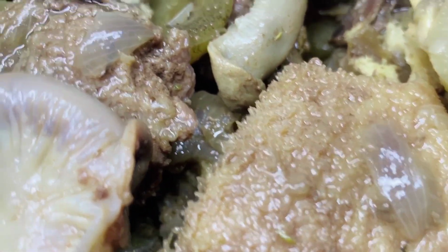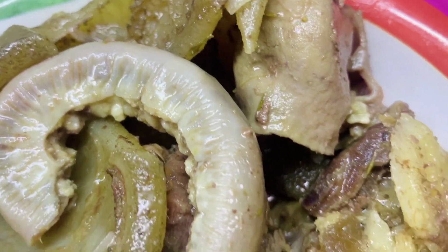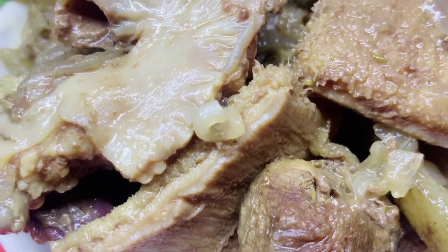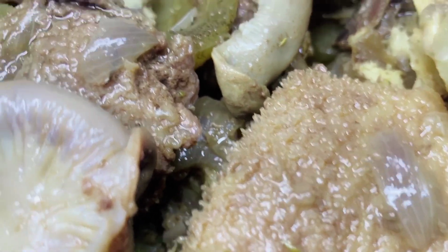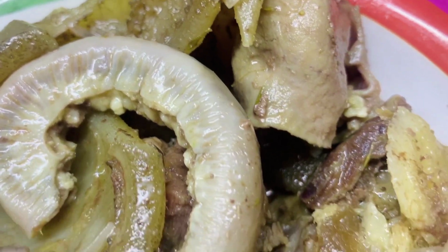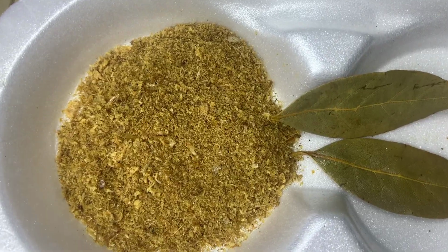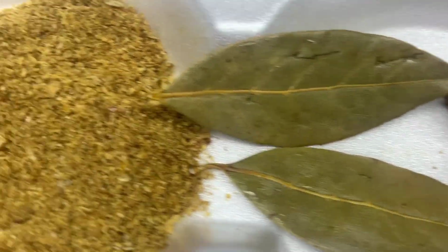Okay, this is my assorted meat. I'm using assorted meat to spice up my soup. You can use any meat you like, depending on your preference. This is my crayfish, my seasoning cube, and my bay leaf.